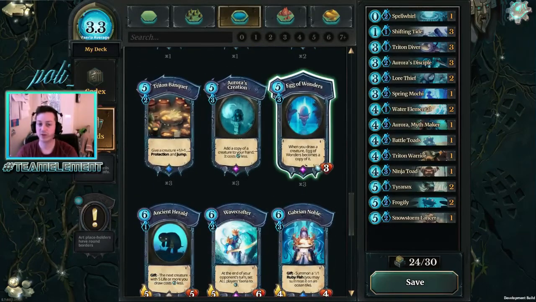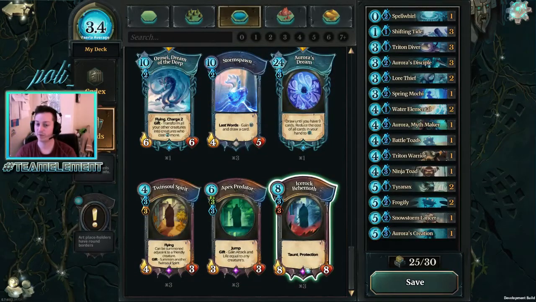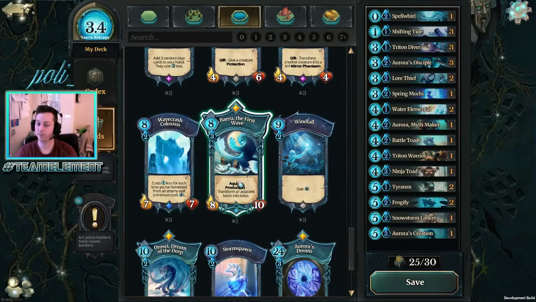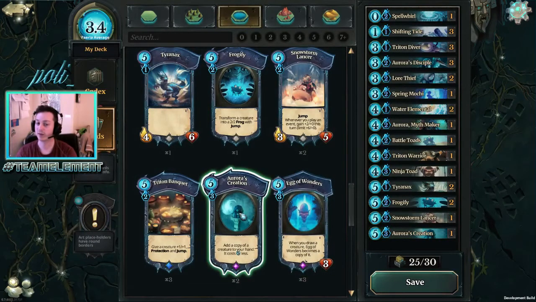Okay, Aurora's Creation, Egg of Wonders. Aurora's Creation adds a copy of a creature to your hand, so you can copy a strong creature and it does cost less. Some slow control decks are running this with big creatures, mainly big creatures such as blue-red creatures such as Arstrock Behemoth, copying this because it's a very big, very dangerous creature. Copying a Colossus, copying Beirut. So unless you've got some really big creatures, and a lot of them, it's not really worth running this card in your deck, and it's expensive.